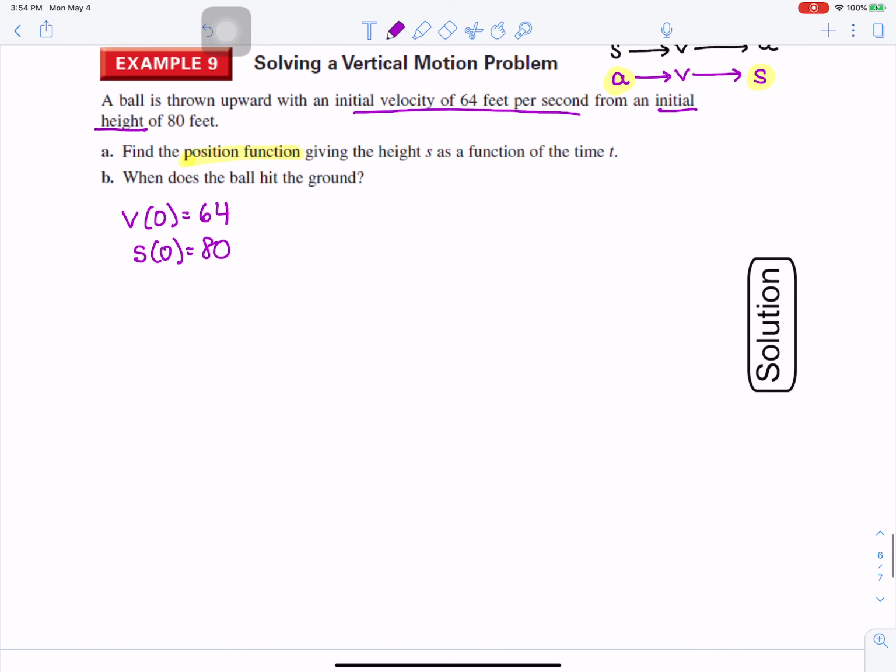Now, why is this question weird? Because my acceleration due to gravity in feet per second, because this was actually coming out of a US book, is negative 32 feet per second squared. This is no different than your negative 9.81 meters per second squared, just a change in units.